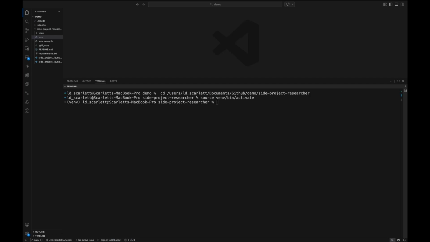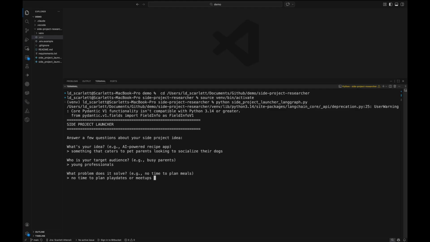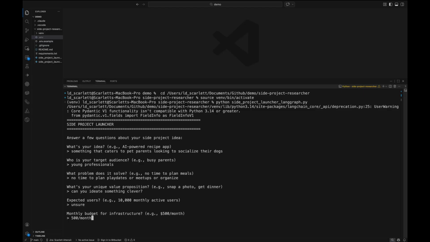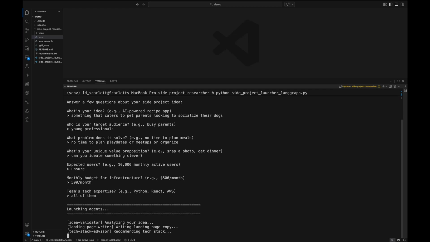We can run our pipeline. So we've got the 3 agents. The idea validator will do market research. The tech stack recommender will propose architecture. And remember, the website writer will draft copy. I am giving it very vague and very open-ended ideas and options for this test run, but obviously you would put in something a bit more specific. And you can tweak and optimize each of these agents now independently in your coding assistant. So without having to change the prompts in code and without having to go into the LaunchDarkly UI, you can have your coding assistant help you to iterate on and optimize these prompts and model selection.